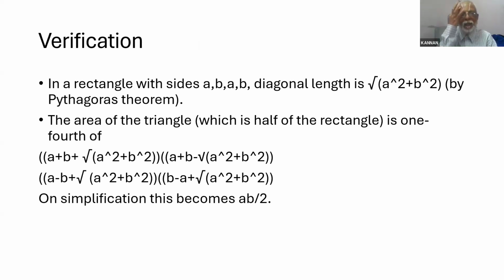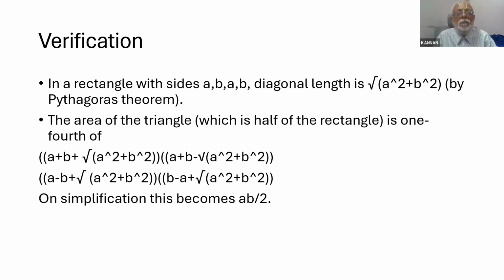Another is verification in known cases. A curious mind always does it. Brahmagupta has given a formula. But in some particular cases, I know another formula. Are these two coinciding? This is a very natural question.